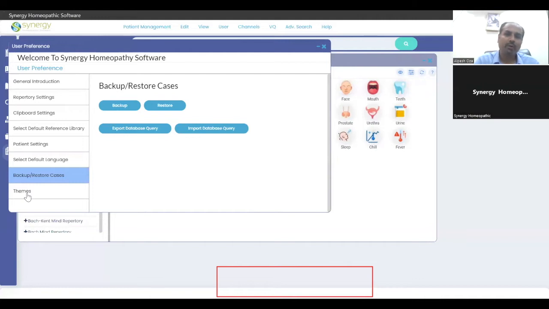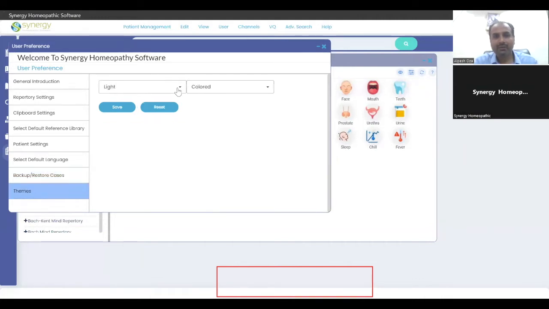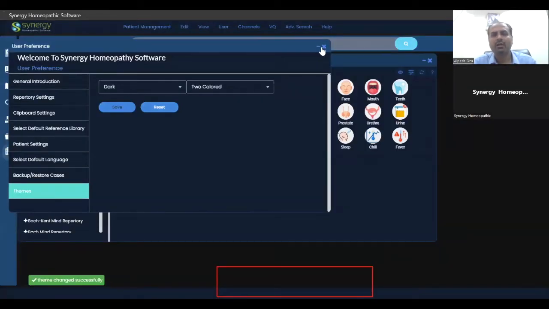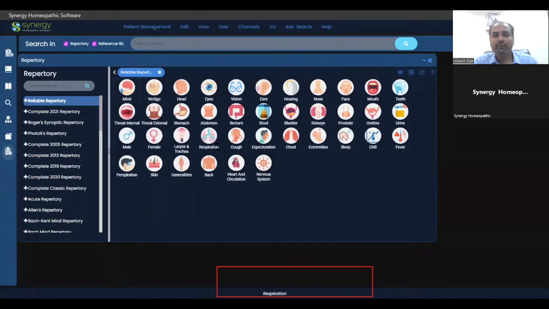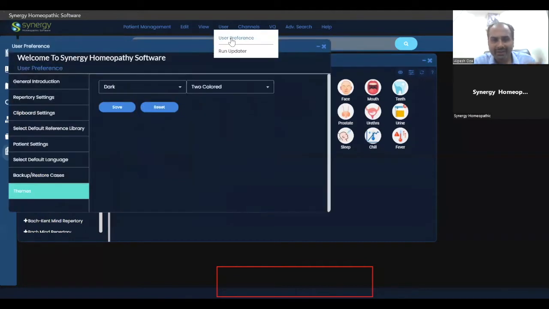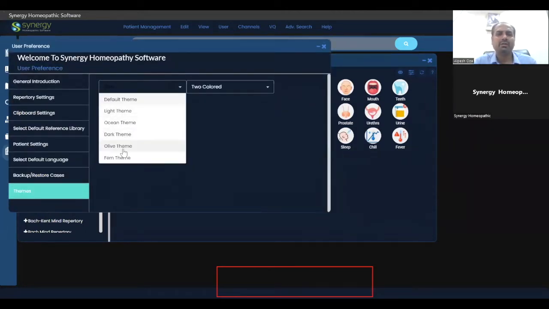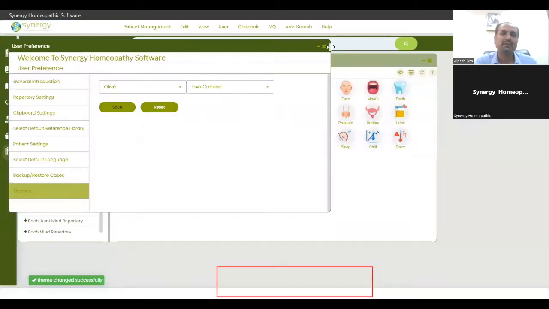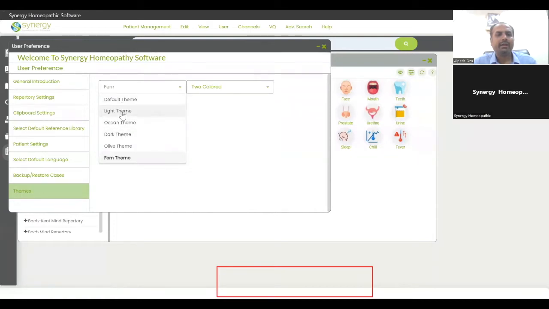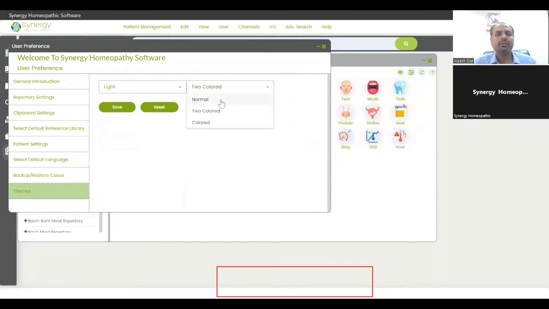The last but one of the most important options over here is themes. Now these themes you can change to very beautiful different themes like dark theme, and if you want two colors as per your need, you can see it beautifully changed to dark color. So you can change your themes to whichever theme you want, and it transforms instantly, and it gives you the results which appeal to your taste, to your preferences, and accordingly it will serve best according to how you want them to be seen. So let us keep some light theme which shows you multicolor. All right.